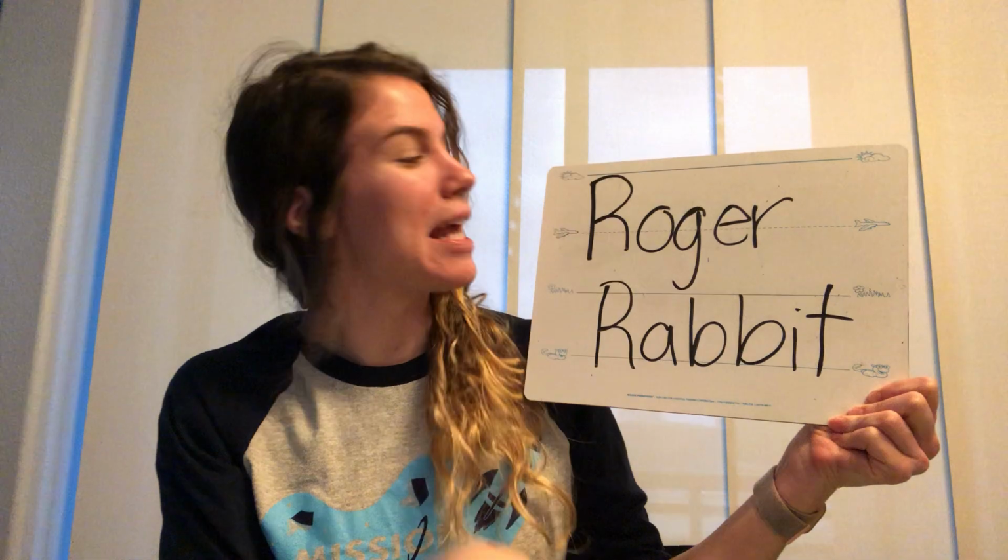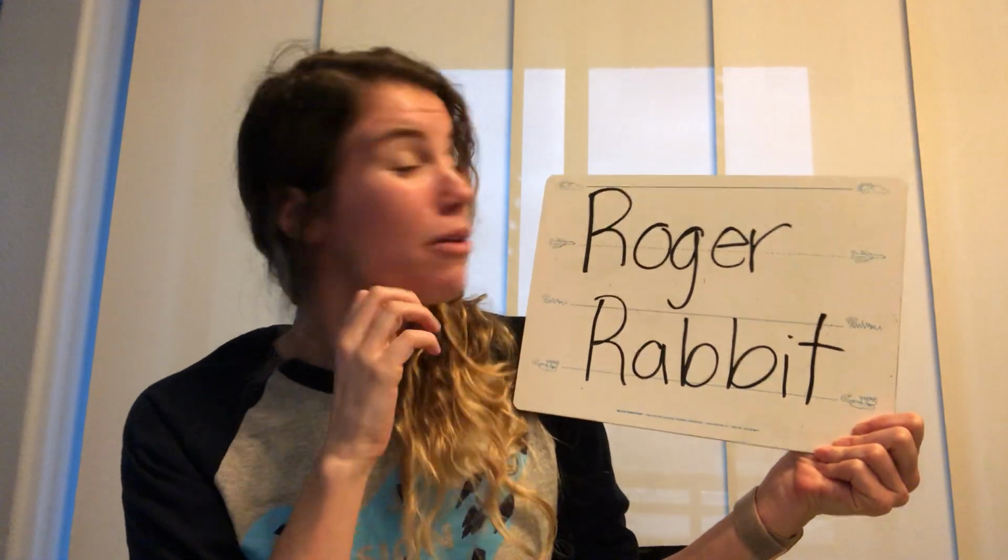First things first, you're going to need your pencil and your paper, and you're going to write your first and last name. You can pause the video now to write your first and last name and unpause it when you're ready to go. Amazing job, scholars. You are showing so much growth of writing your first and last name. We're going to take a look at somebody else's name and identify some letters. This person's name is Roger Rabbit, an old cartoon.